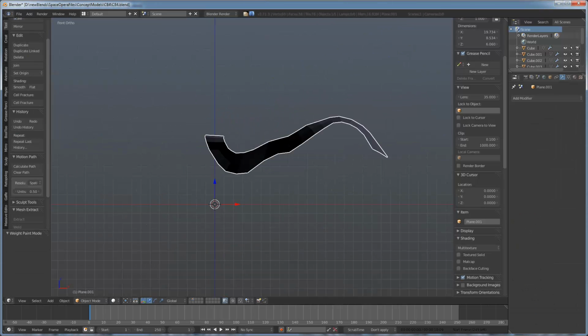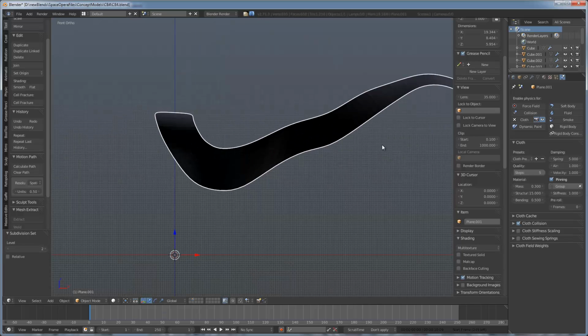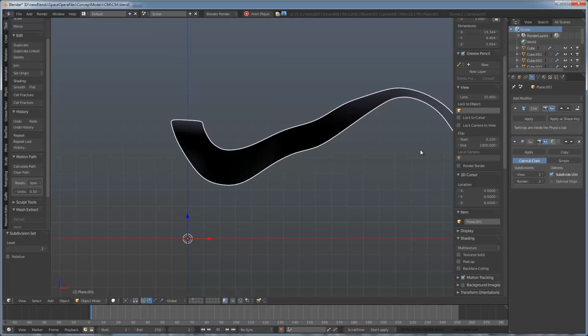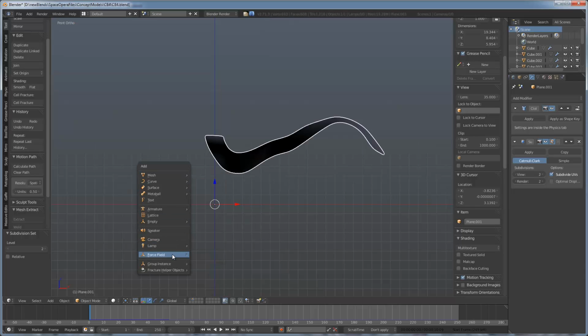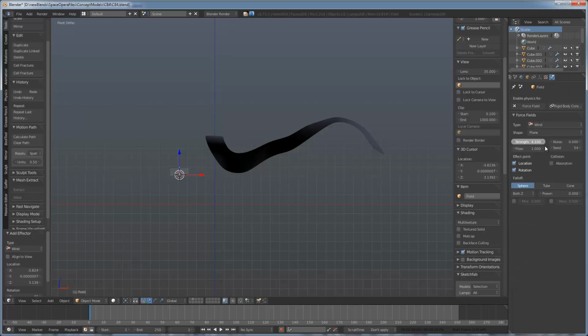Now I can pin it, and by doing that, all I have to do is go under cloth, set the pinning. Maybe I want to hit up a preset. I don't know. I never hit presets, but there we go. Limp cloth. All right, so we want to definitely do something about that. I'll bring in a wind.